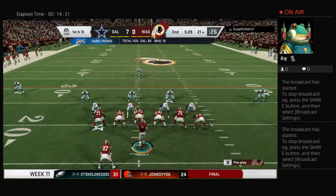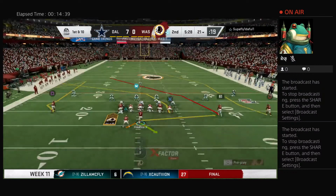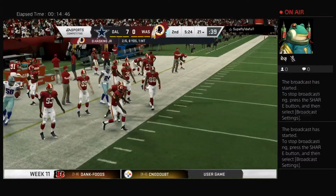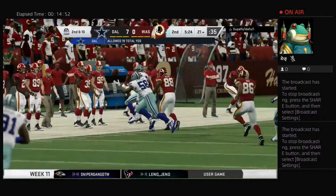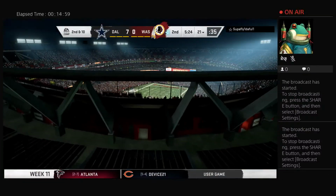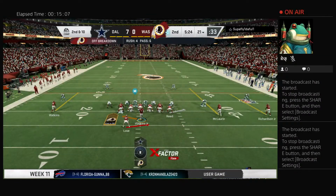The Washington offense at the line and ready to roll. They've shown precious little here offensively thus far as they try again with a first down now. Try to shake off the interception. He'll look to throw. And that is intercepted. Or was it? Wait, they'll say no. No interception. He did not keep the feet in bounds, apparently. So that's just going to be an incompletion. From the 21, it's 2nd and 10.